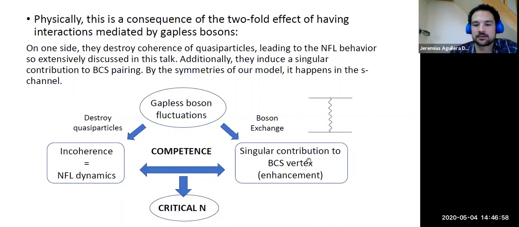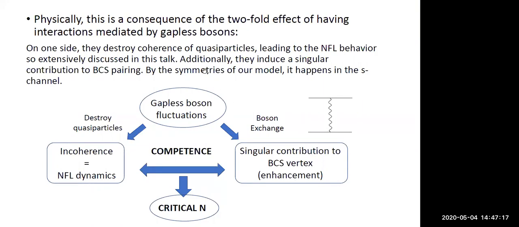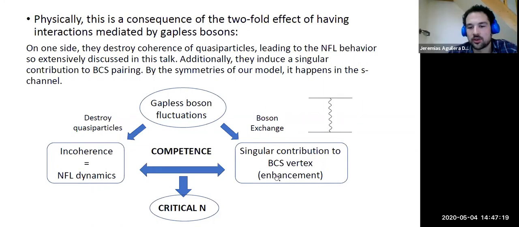But on the other hand, it has a singular contribution to the BCS vertex by means of, if you want perturbativity, this diagram, which tends to enhance the pairing attraction. This kind of contribution might be in any channel in principle, but by the symmetries of our model, it happens in the S channel, while there are other models in which it happens in the D channel, for example.